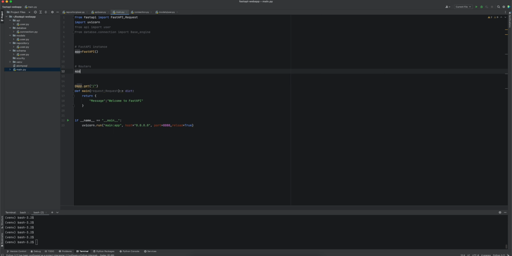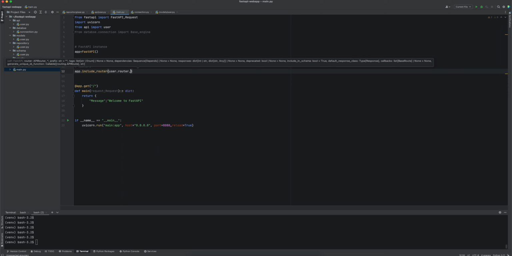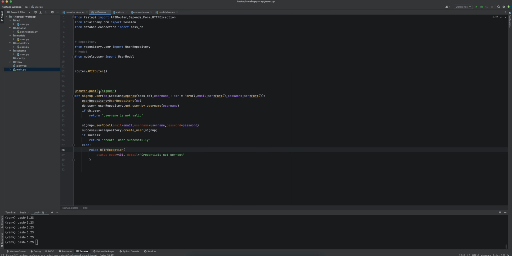Now we can say app include router from user dot router, and prefix should be, for example, user. That means for any API such as sign up, we globally define user here as a prefix.